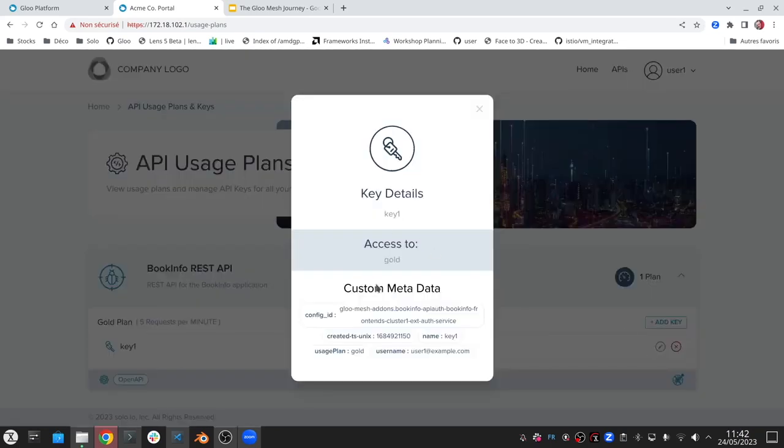So you cannot access the API key anymore, but you can see that this key has been created with the metadata, with this gold plan, and the email of the user that we got from the JWT token that's coming from the OIDC workflow.